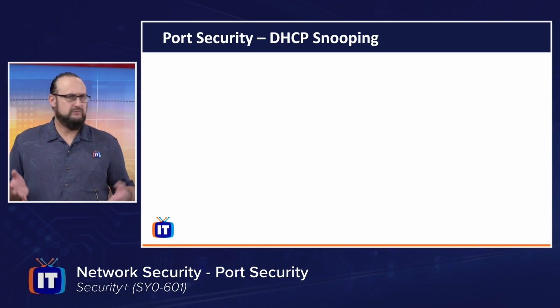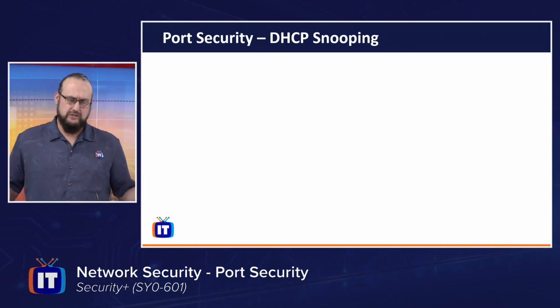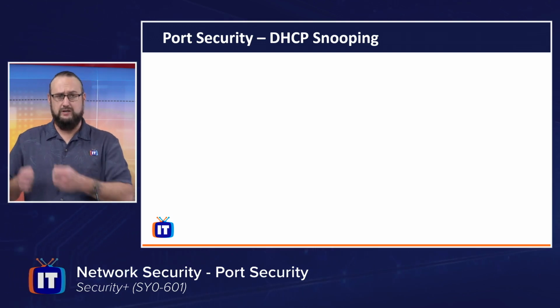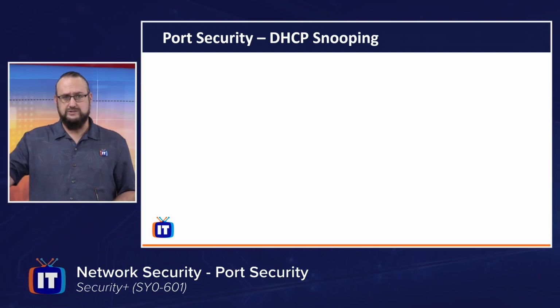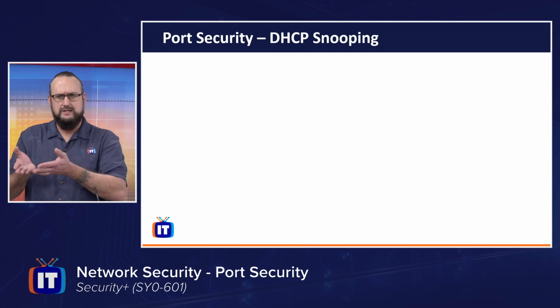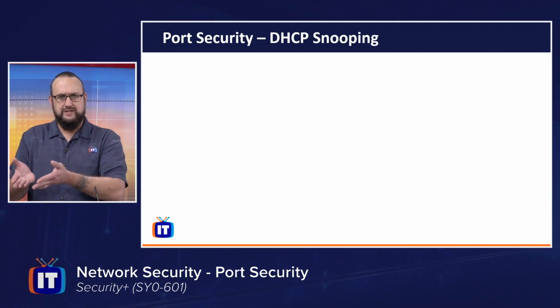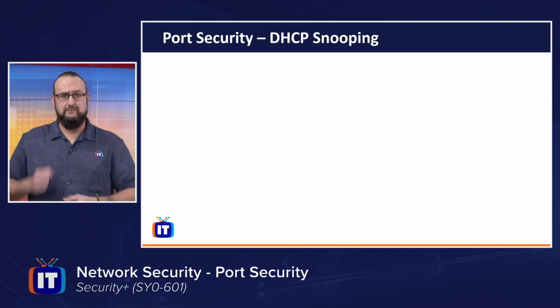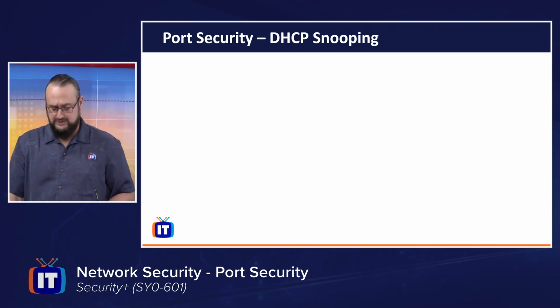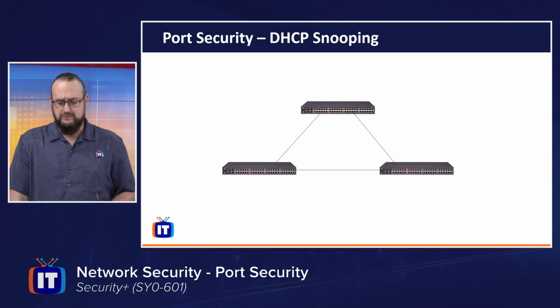Well, it could happen with even authorized users, and it can also happen with unauthorized users. Somebody plugs in maybe an access point that starts giving off DHCP addresses, and now you get this denial of service because guess what? All these clients are saying, hey, I need a DHCP address. I'm going to get it from the access point rather than your authorized DHCP server. So let's take our same switches here.